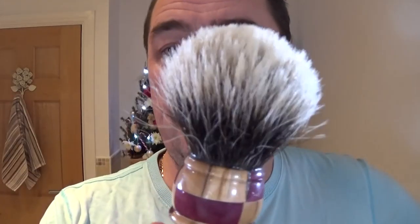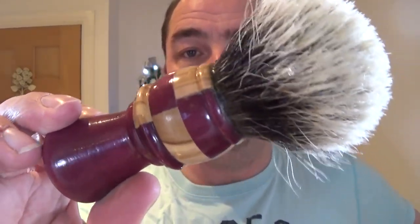Brush of choice is a Grey Dog Special. This is the two-band badger with that beautiful wooden handle. Lovely. That's been soaking for 10-15 minutes in hot tap water. As you can see, it's wet, but it's not dripping now. There we go. So we'll start to lather up, and we can add water. Yeah, this likes water. So brush in the water, good bit, and look at that, we're going to have some fumes from this.